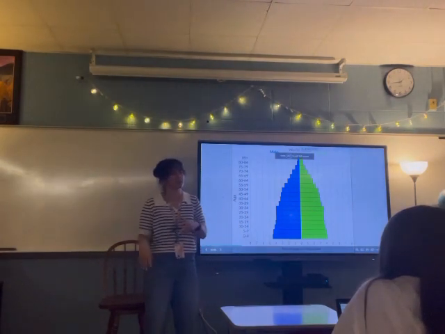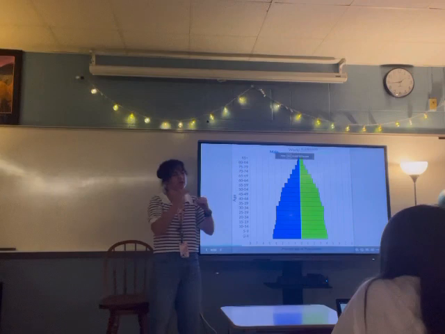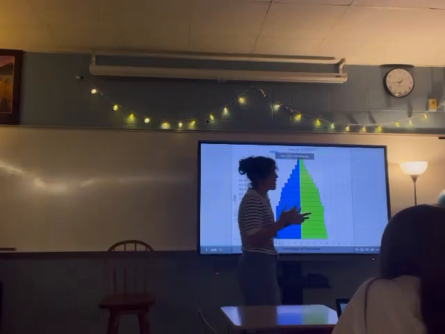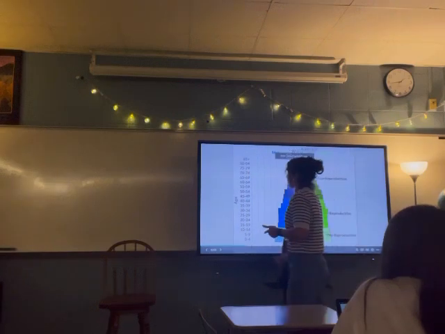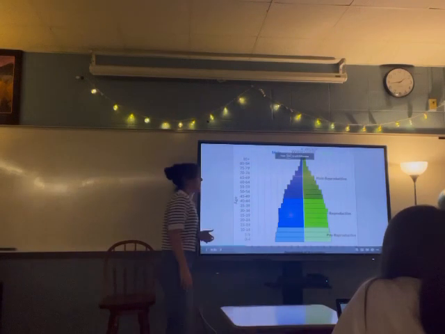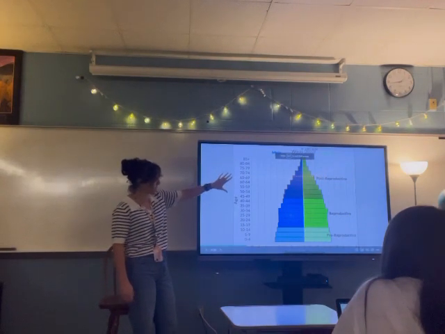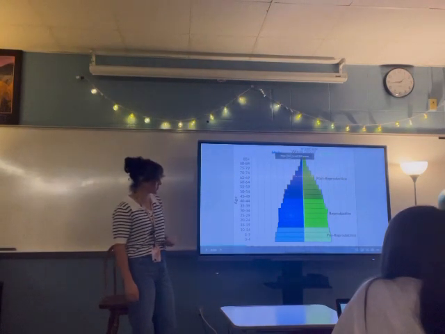So when we break it down into all these different cohorts, it can help us look at reproductive age, pre-reproductive age, post-reproductive age. It breaks it up into who's dying and when are they dying, or who's living and how are they living. So this is the exact same population pyramid. This is the world in 2020. Okay, still broken up into male, female, all of our age cohorts are still the same.